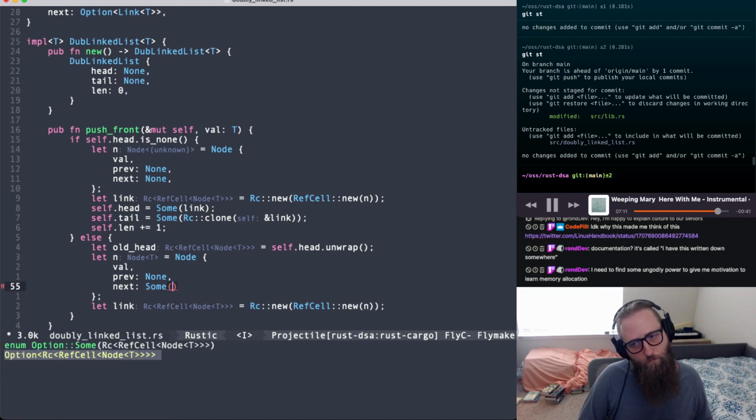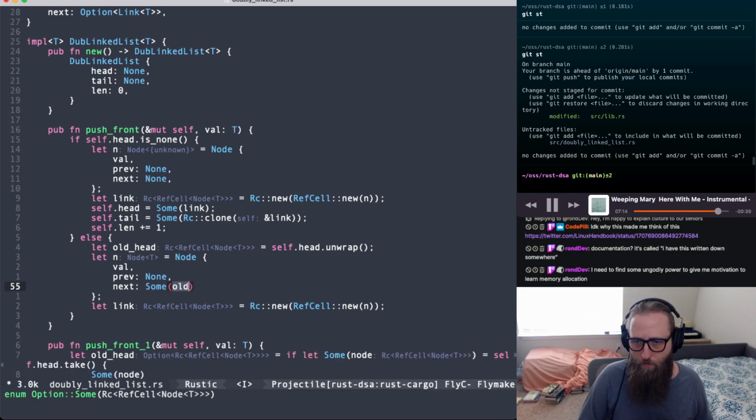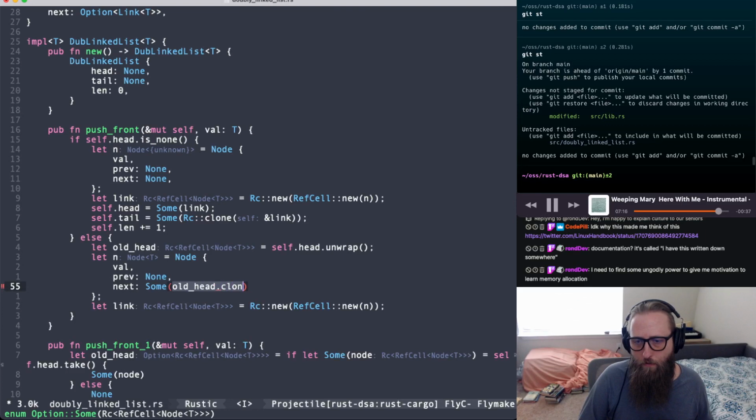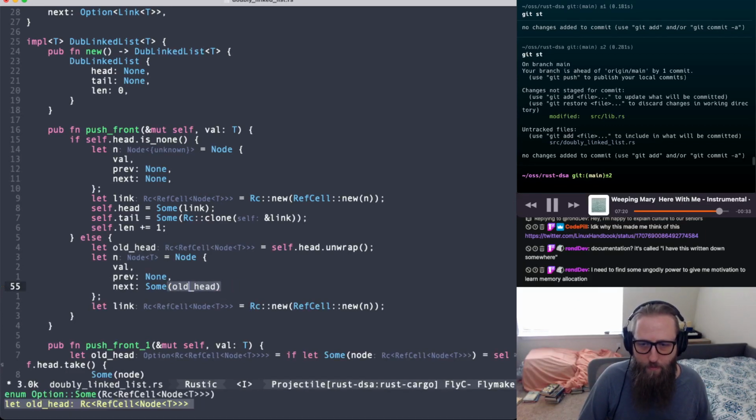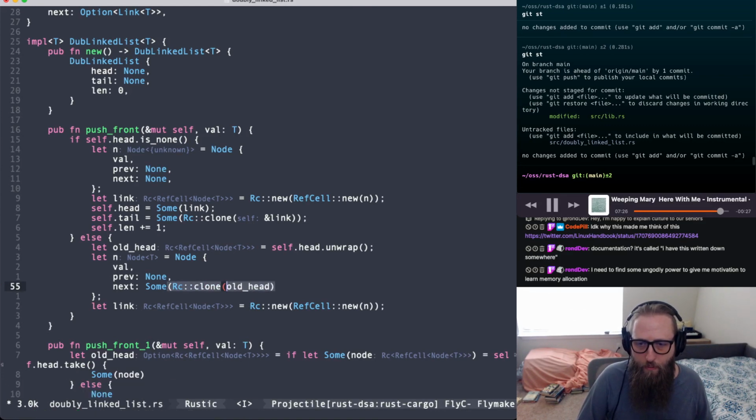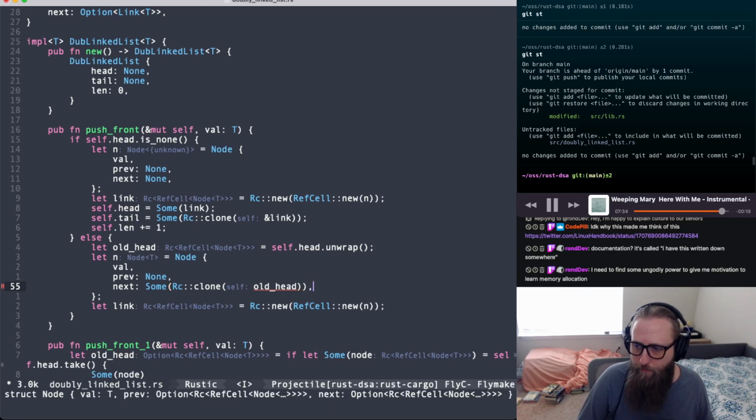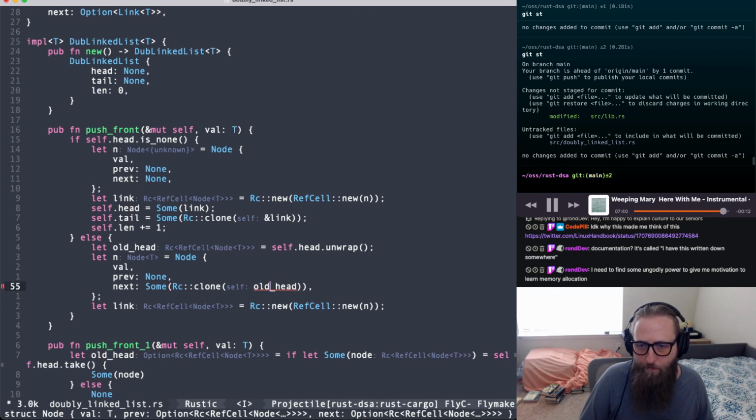Some old head dot, whoa, almost called clone there. It has the same functionality, but contrary to a teenage viewer's recommendation to me, regardless of his better Rust experience, he said, oh, it's the same thing, so why would you do it the other way?